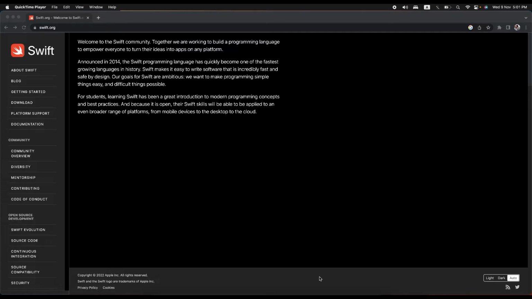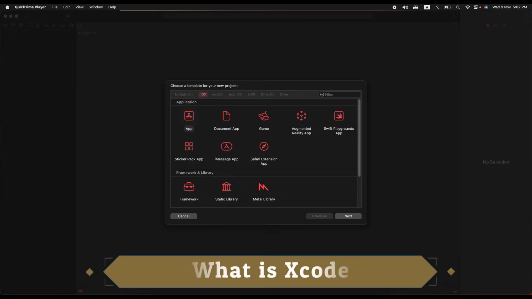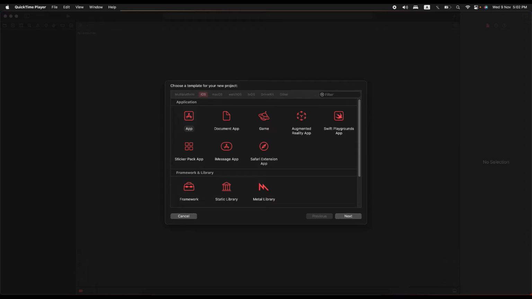Now, every programming language needs a compiler so it can run, and in our case we will use Xcode as the compiler for our Swift code. Xcode includes everything you need to develop, test, and distribute apps across all Apple platforms. It leverages the simplicity and power of Swift and SwiftUI with a new multi-platform app experience. Code faster with enhanced editor features and testing, deploying from Xcode Cloud to TestFlight and the App Store.